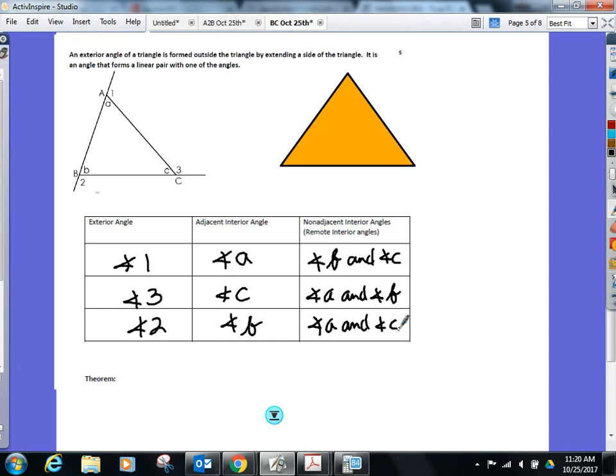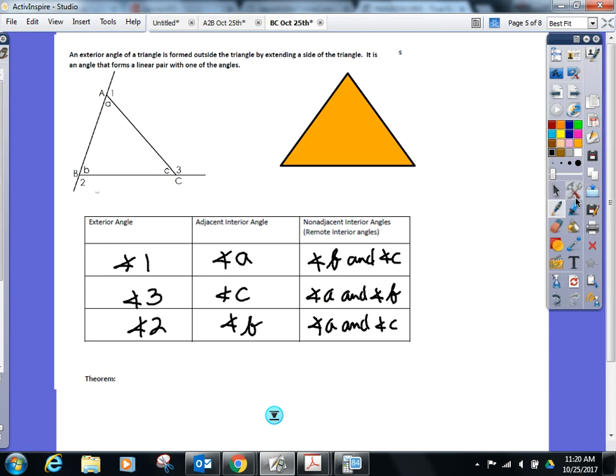Whoa, we're not going anywhere. We still got a huge theorem here we got to talk about. And that is, how do these guys relate to some of these here? Okay, and you're going to find out right now. So go ahead now, draw your triangle next to the one I gave you. And make 3 exterior angles.